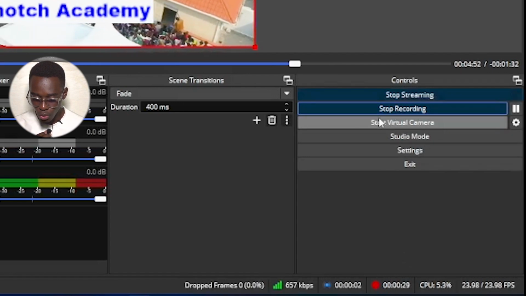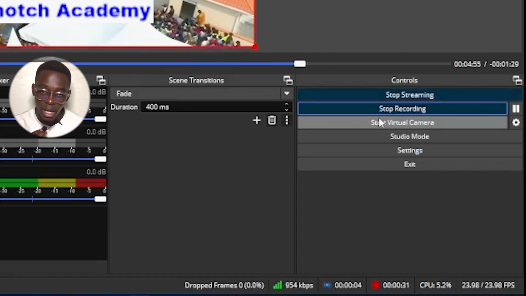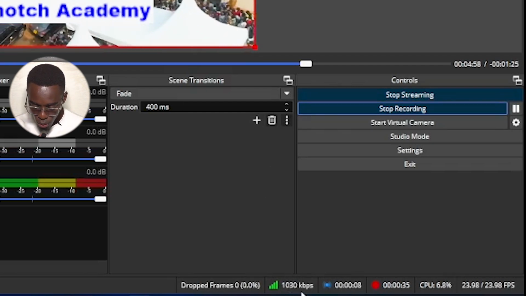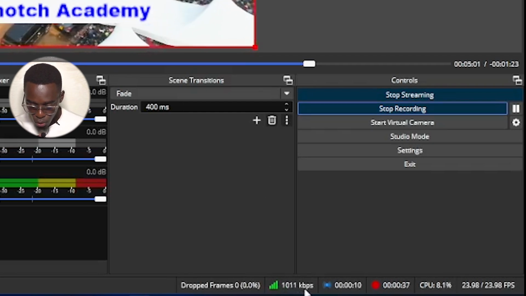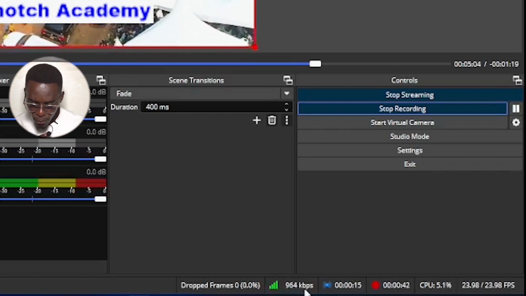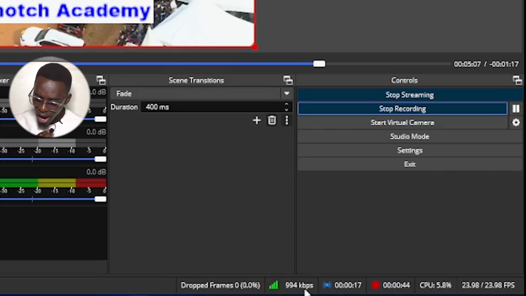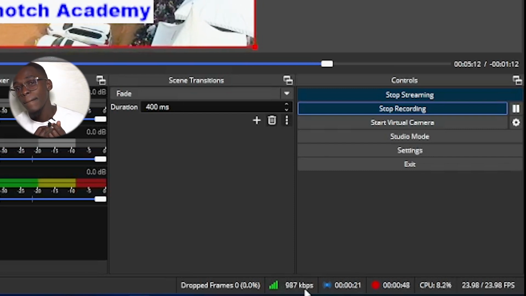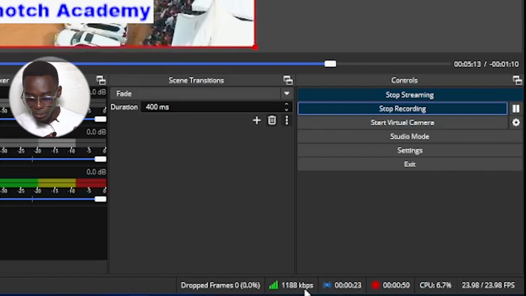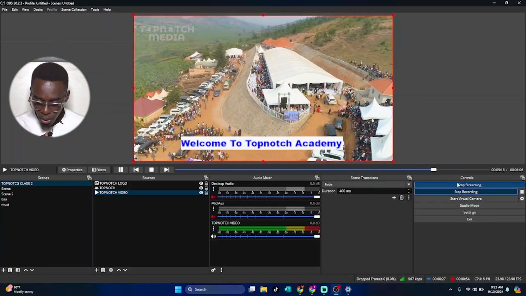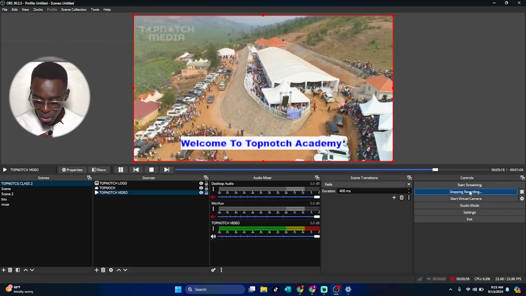Yeah, it has started streaming because I have a link already in this. So you can see here it is showing you the network is all in green, and we are streaming at between 900 to 1,300 kbps. That is kilobits per second. But I'll take you through this and how you can set all that up. So let me just stop this and stop this as well.